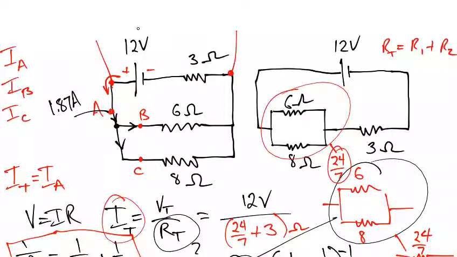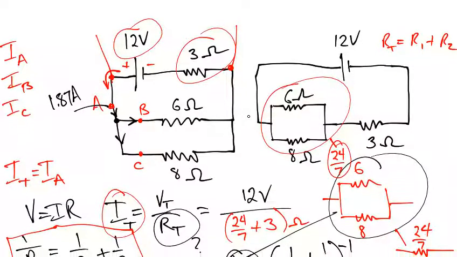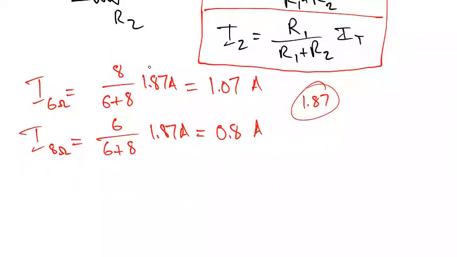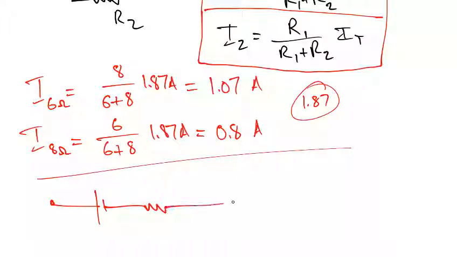Well, let's take a look at what's in between here. We've got a 12-volt gain from the battery. Oh, but wait a minute, we've got a loss due to this 3-ohm resistor. So for this section here, let me just redraw it again. Let's switch colors here. This is a 12-volt, and this is a 3-ohm. So this is a gain of 12, going in this direction. But this is a drop. Now, how much is this drop?